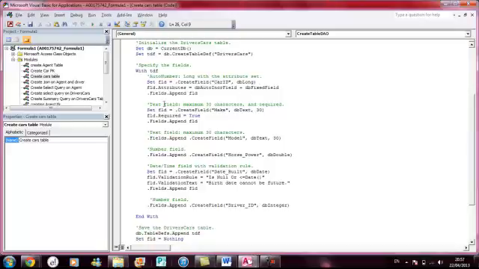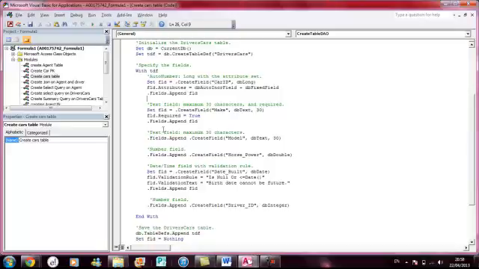Then the next field is a text field with a maximum number of characters of 30, and this field is required, which means data must be entered into this field. So you set field equals dot CreateField, the same as above, and then in the inverted commas Make, followed by a comma and dbText, which states that it's a text format, and then the 30, which is the maximum number of characters that can be entered into the field.